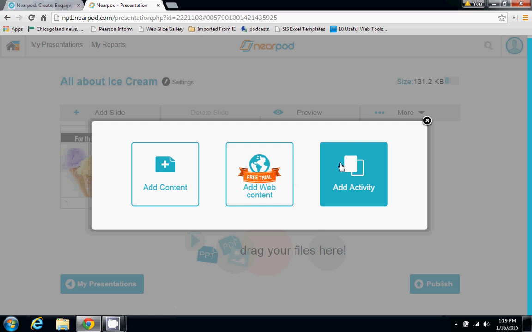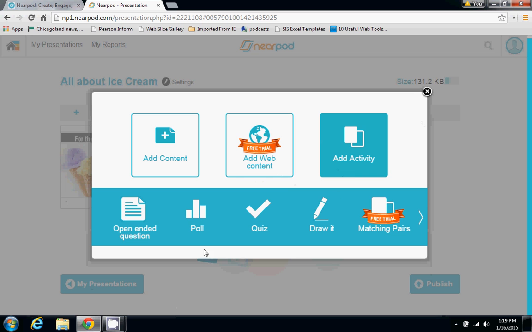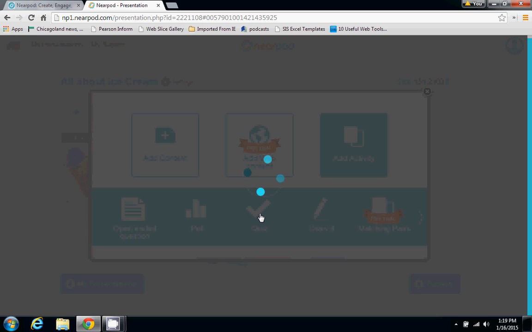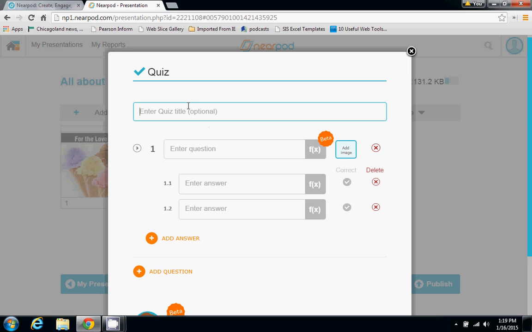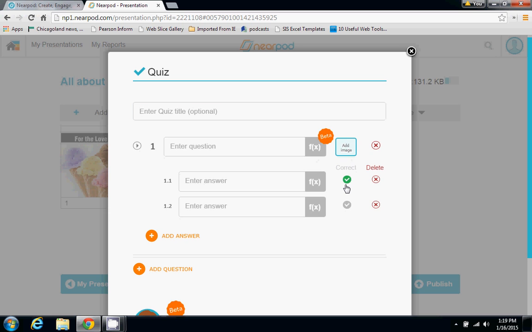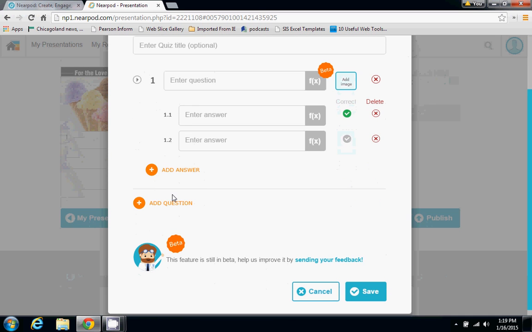I'm going to go to add slide again, and this time I want to show you the difference between the poll and the quiz. They look very similar, but there is one difference. So like the poll, you can insert a question and answer choices here below. You still have the ability to insert images as well as math characters. The difference being, if you're uploading a quiz activity, you can mark which of the answer choices is correct by clicking on one of these little check boxes next to the correct answer. You can also move on below and add additional questions and answer choices to have a full quiz in the middle of your Nearpod presentation.